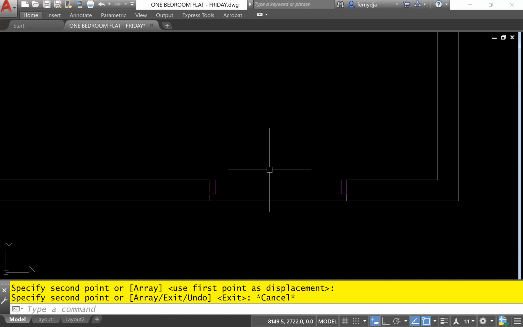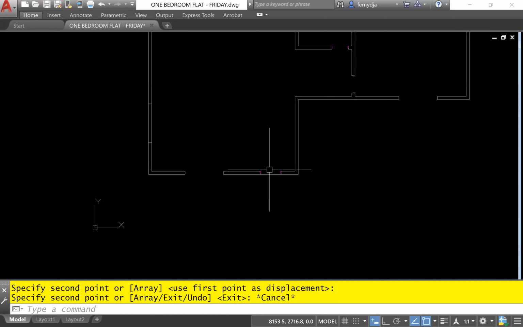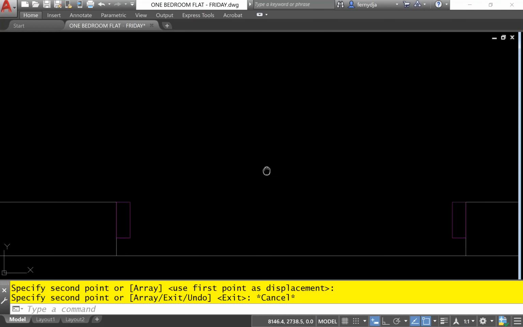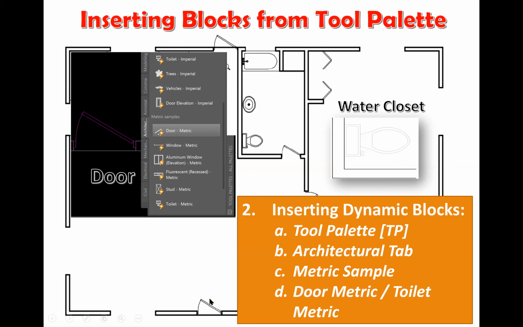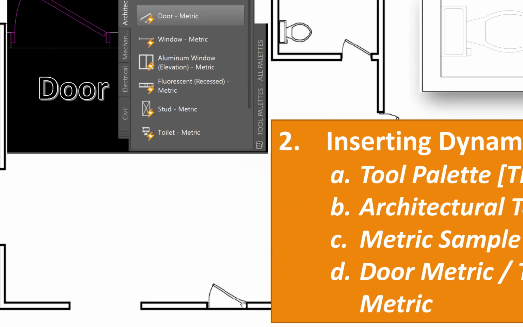So I'm zoomed in at the front door. Front door, everybody. Now our front door should have the hinge on the left-hand side. Sorry, the hinge should be on the right-hand side. It's a right hung door. So when it is inserted in place, it should look like this, right? The hinge is on the right-hand side.